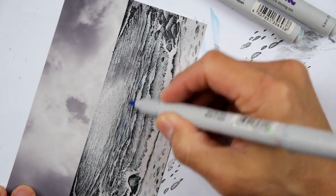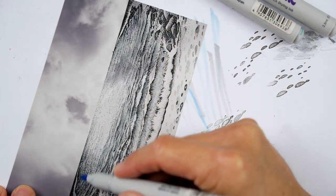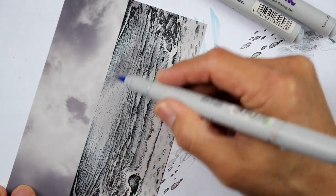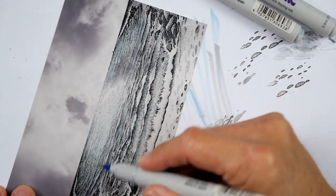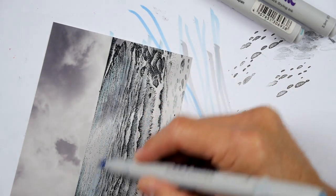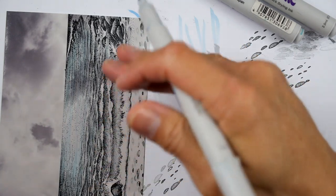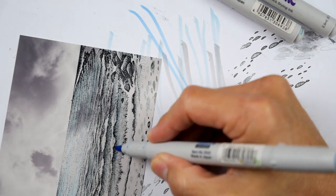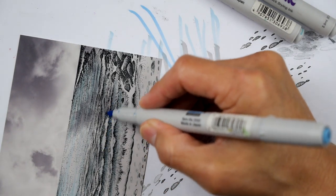Now, you can use dye-based inks in coloring something like this. I'm just using these pens here because they're very, very convenient. Alcohol inks won't blend and put back into solution your dye-based inks. Meaning, it won't dissolve them and smear them, unlike some type of water-based media going into a water-based print.